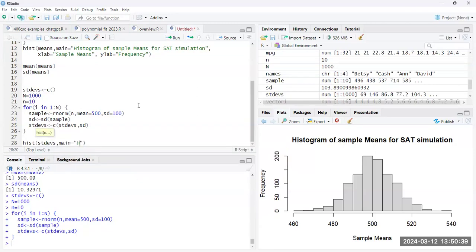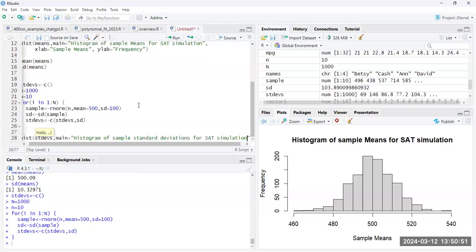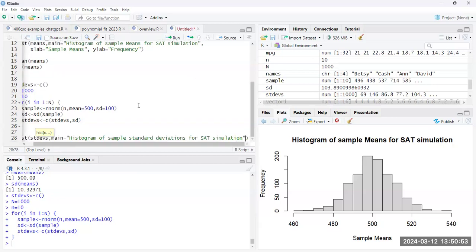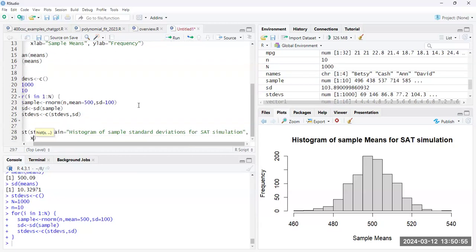Main equals histogram of sample standard deviations for SAT simulation. xlab, sample standard deviations, and ylab equals frequency.